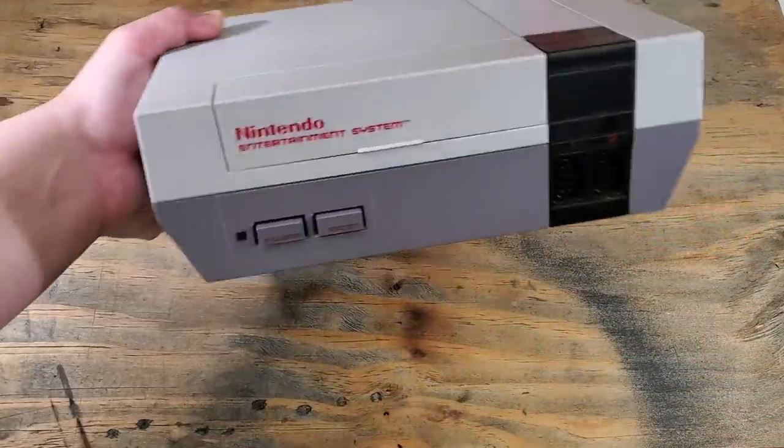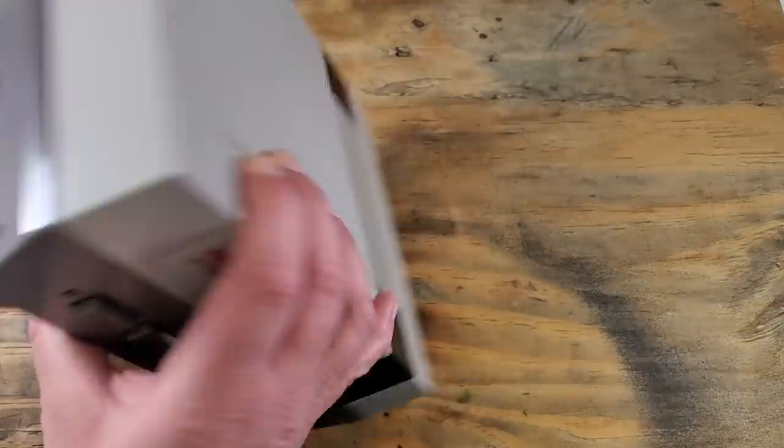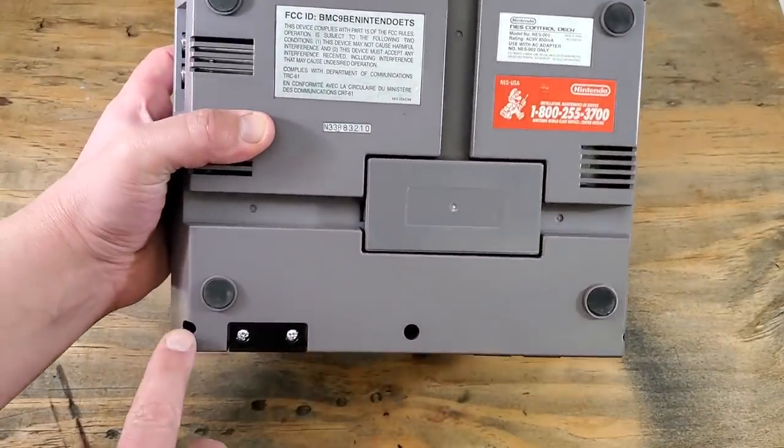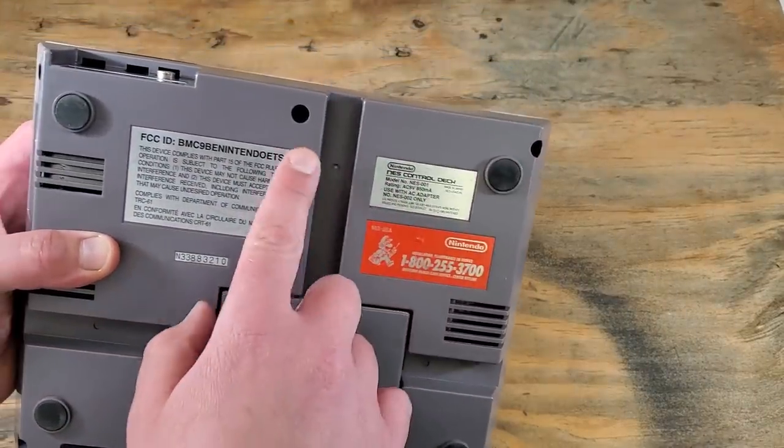Here it is. And that's the LED we'll be modding. We're going to replace the normal red LED with a color-changing one. So let's open this up. For that, we have 6 Phillips screws to remove.